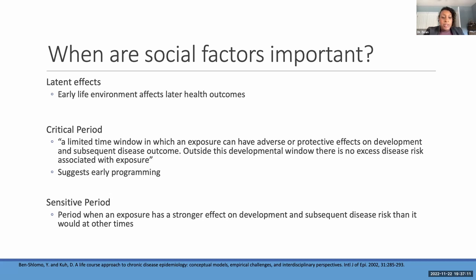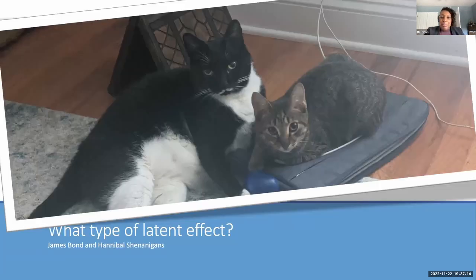So I have an example, and I'd like you to just think about what type of latent effect this might be. So this is a picture of my 2 cats who are somewhere in this room with me in my home office. But something happens if you cover the eye of a cat when they are a kitten: the visual cortex doesn't develop, and the kitten is always blind in that eye forever. But if you cover the eye of the kitten at a later time, nothing happens, right? If I cover the eye of my adult cats now, they would just not be able to see for a little bit. That's an example of a critical period because it's an exposure that has to happen critically at a particular time in order to have a particular set of effects.